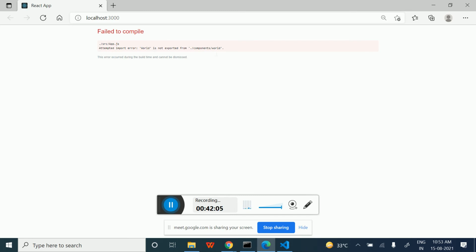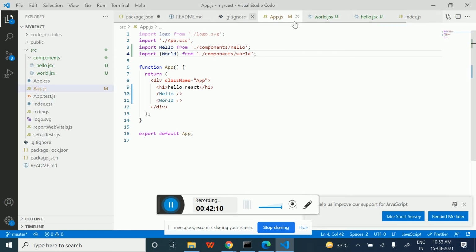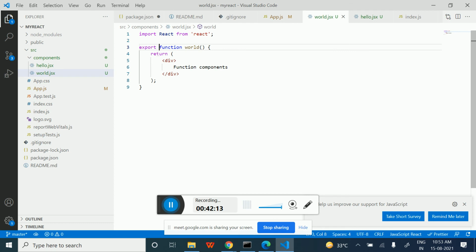Word is not exported from component Word, but in our component we are exporting this.